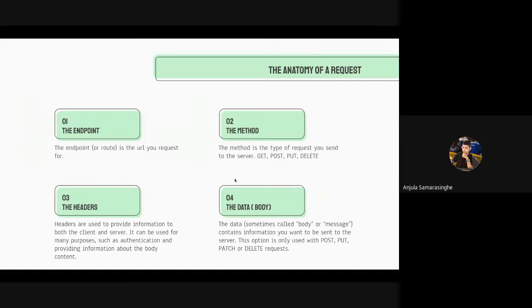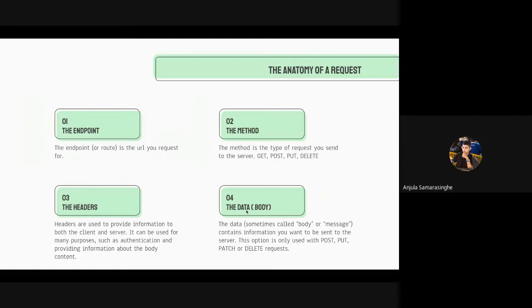The headers are used to provide information to both the client and server. They can be used for many purposes. For example, we use them for authentication and to provide information about the body content, like if it is JSON or some kind of form data, things like that.